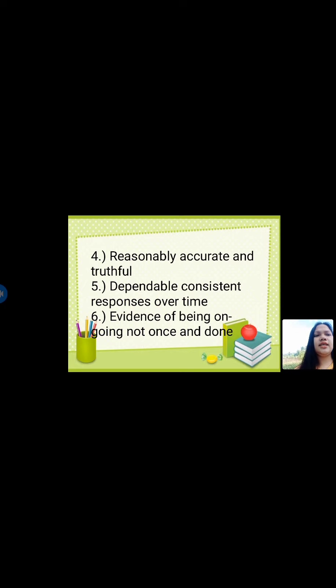So next is defendable, consistent responses over time. It is connected to the fourth one. It must be defendable. It must provide you results that are consistent, or must be reliable. Next is the evidence of being ongoing, not once and done. So it is like being consistent as well.